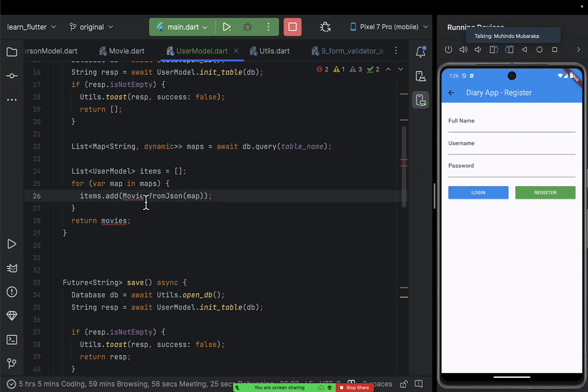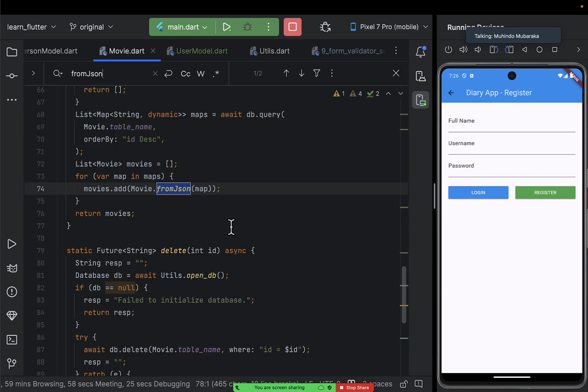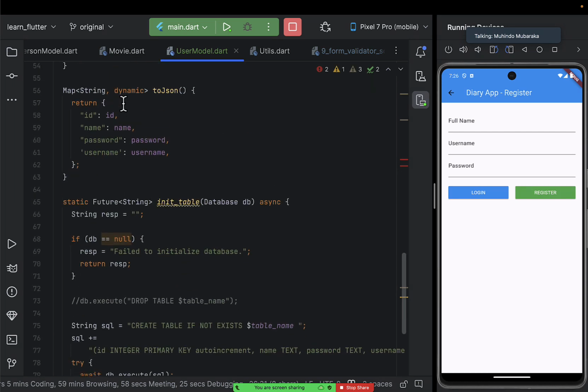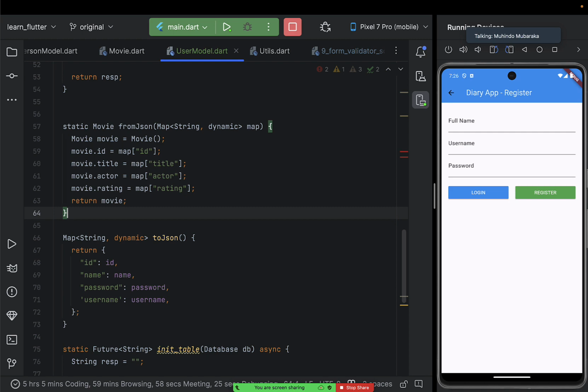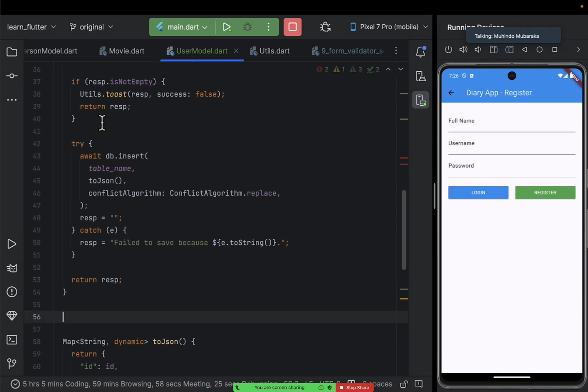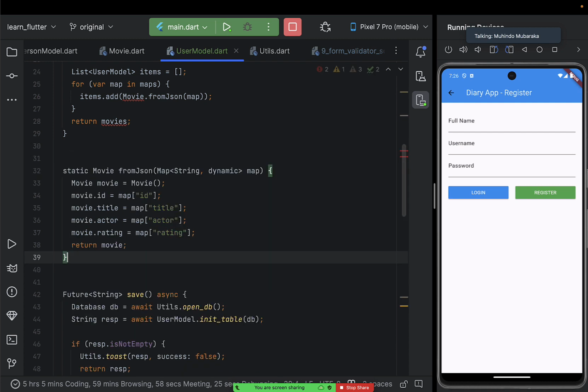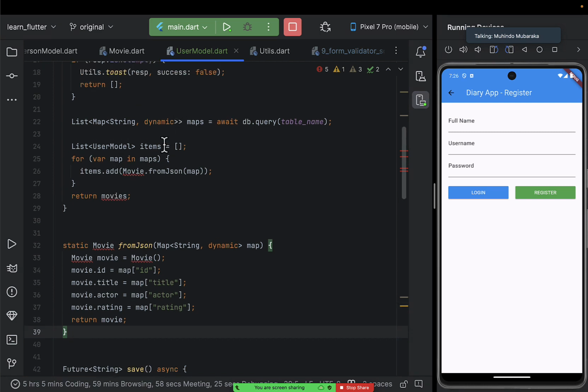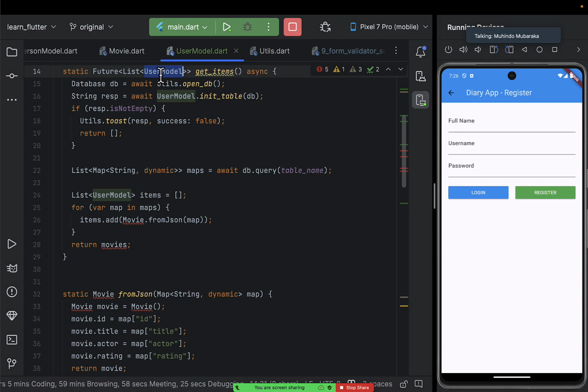Then when I'm looping, I want to create a function that will be getting the data from JSON, from JSON to the object that I want, which is the user model. Remember, when we saved it to JSON, so when you're getting back, we have to get it from JSON. So I'm going to create a method here that is going to help me getting that data from JSON. Like the way we did to JSON, I can create another method called from JSON. I just paste it here. So this from JSON is going to be kind of different. It will be getting the raw data which is in JSON and send it back in form of an object of that item that you want. So I just pasted it here.